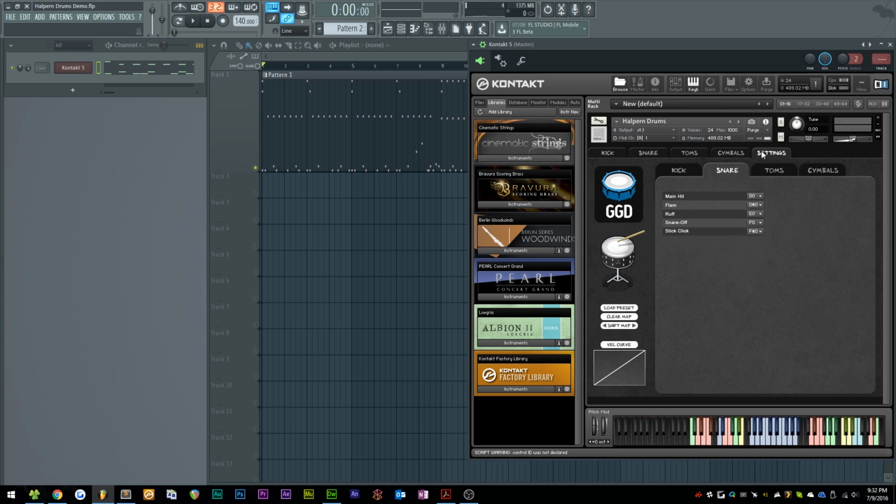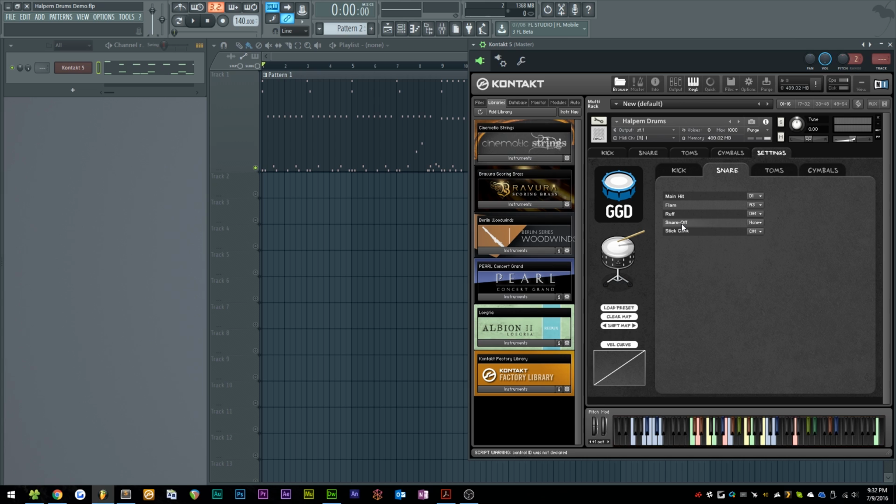If we come on over to the settings page, I'll show you how to customize the drum map. To start out, you can load a couple of presets. Currently, we've got presets for GM and superior maps, as well as the GGD map, which uses every part of the kit. That's one problem with the GM and superior maps, is that the maps don't actually support every articulation that was recorded. As you can see, for instance, there's no snare off articulation.